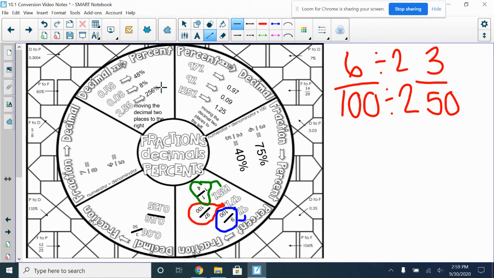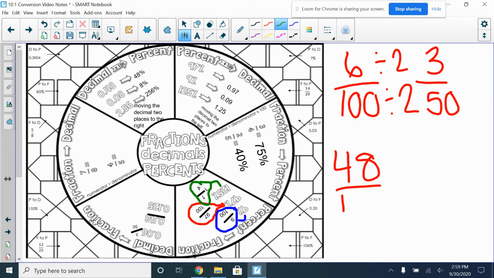All right, this next one, I have 48. And again, that goes into our second position. So I have 48 hundredths. So 48 over 100. Well, I can pull 4 out of both of those. So 48 divided by 4, 100 divided by 4. 4 goes into 4 one time, 4 goes into 8 2 times. So 12. 4 quarters in a dollar. So 12 over 25.